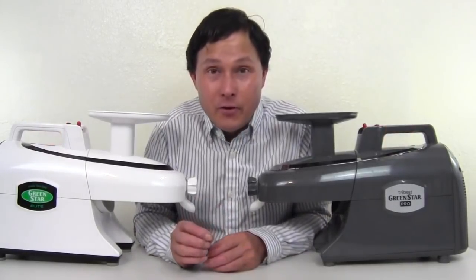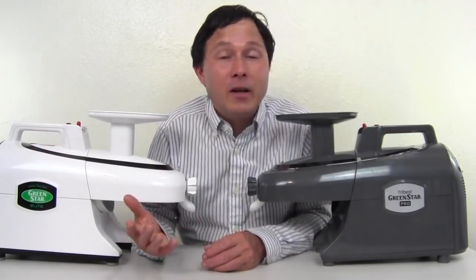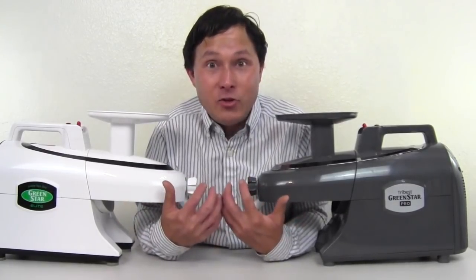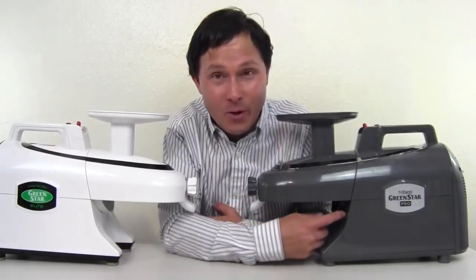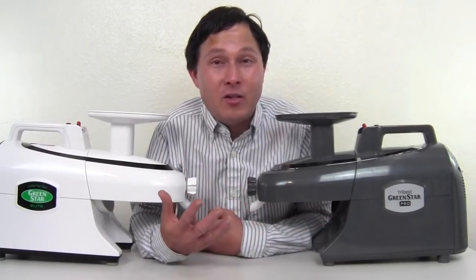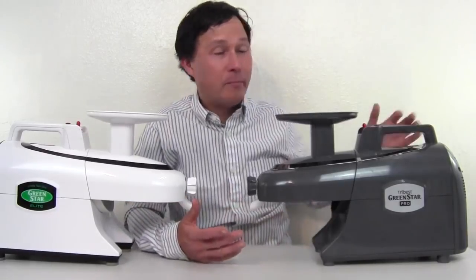So now I want to sum it up for you guys with my opinions and recommendations. If I had to choose one, which one would I choose? Actually, I would choose the Pro because I like the 100% stainless steel gears. I also like the 3-year longer extra warranty. I also like that it's improved cooling.